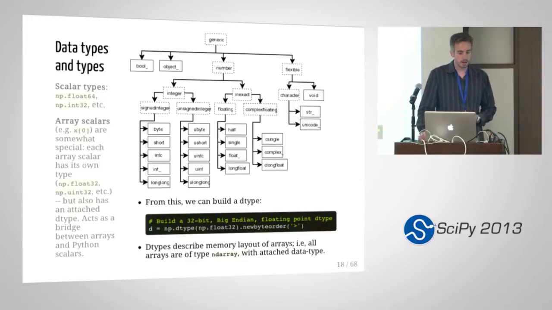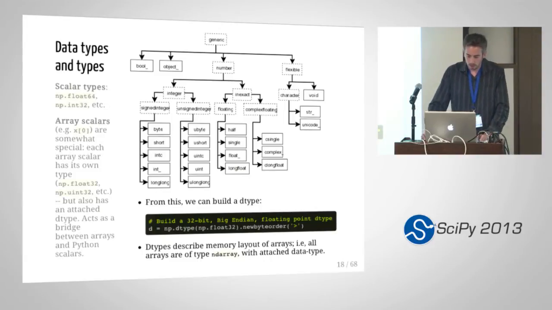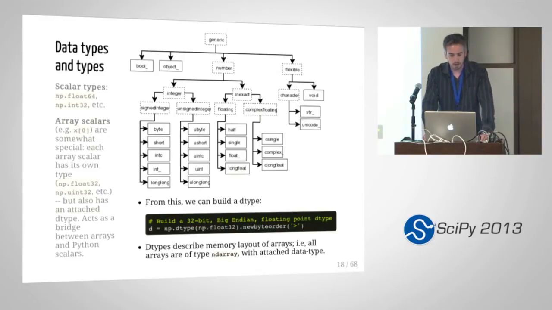Python has got a number of numeric types, such as integers and floats and so on, but it's only got one type for each class of number. Now, when we're doing numerical computation, we need a system that is slightly more sophisticated and that can capture many different types of scalars. So NumPy has got this rich hierarchy of array scalar types.